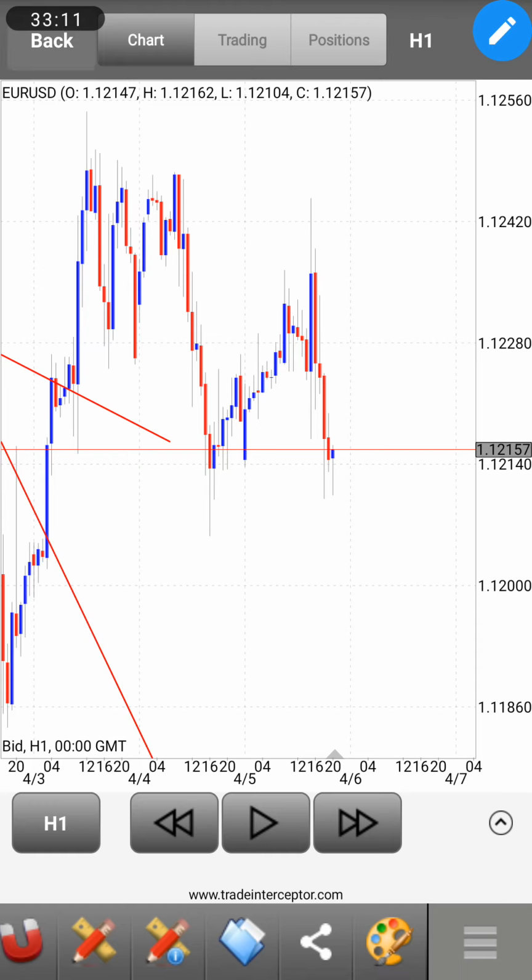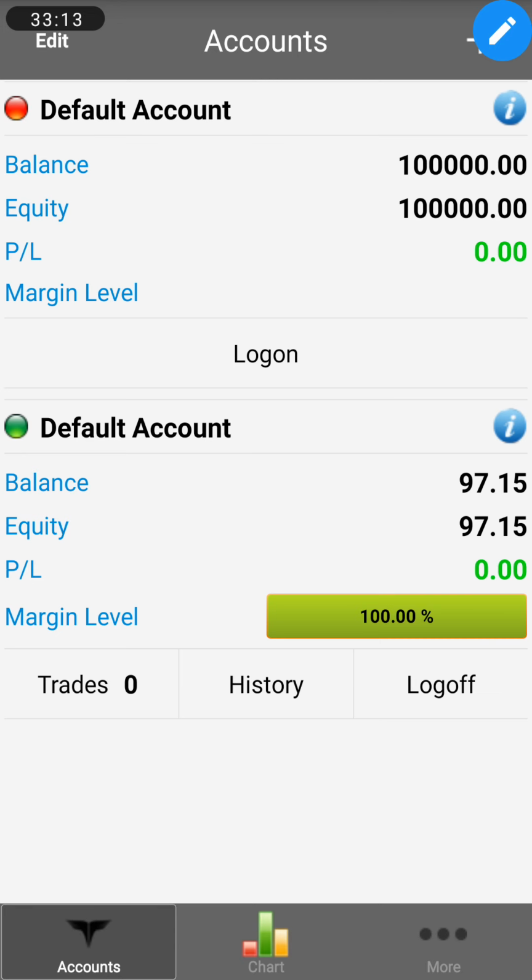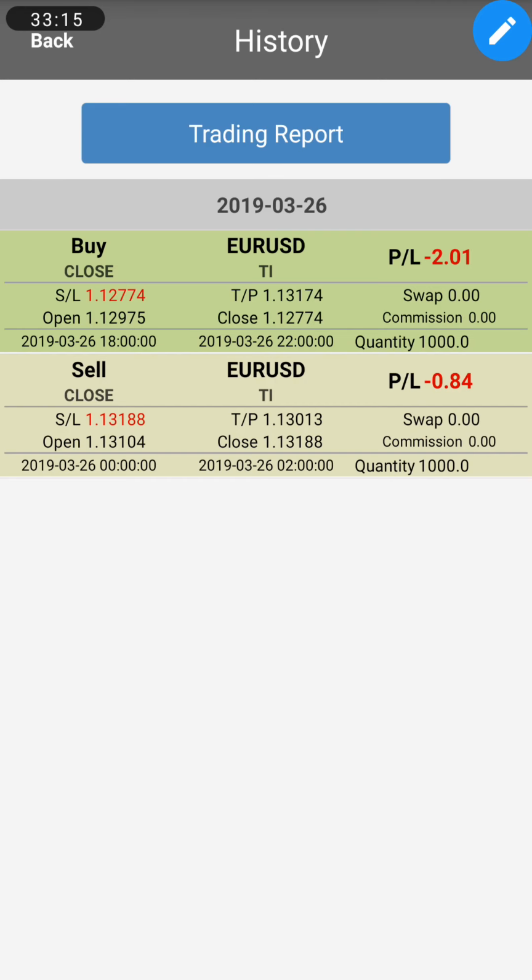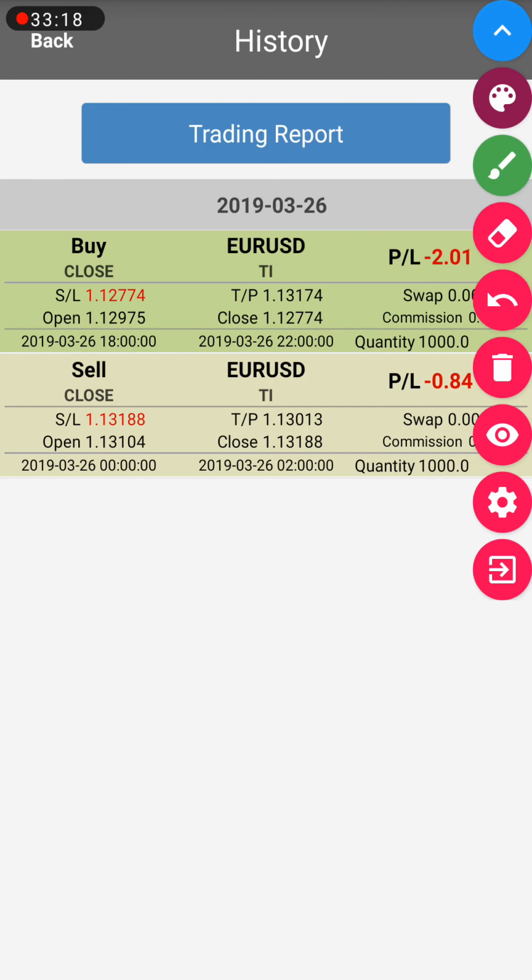When you go back and go to check the history, we can see the trades which you closed, the swap, the quantity, take profit, stop loss. Yeah, but remember, it's hard to practice with fundamentals in this platform, fundamental trading strategy. So for fundamental trading strategy, I recommend that you go to the demo live account so that you can be demo trading or figuring out the way fundamentals are working. But for those who are technical traders, this is the best one.